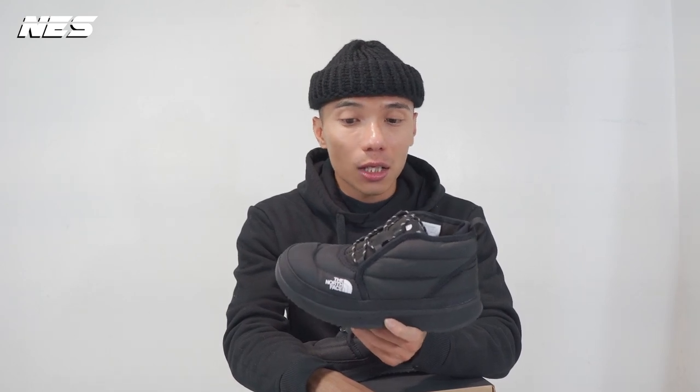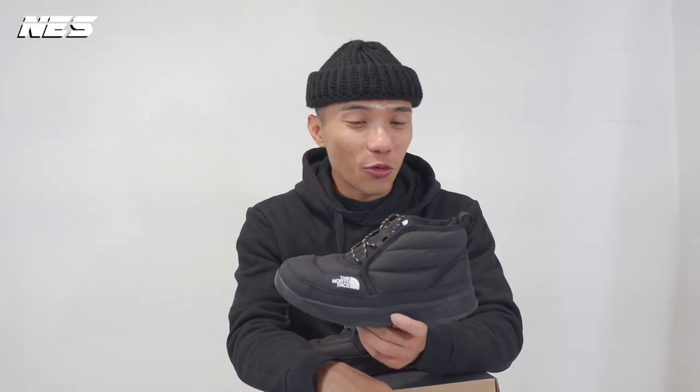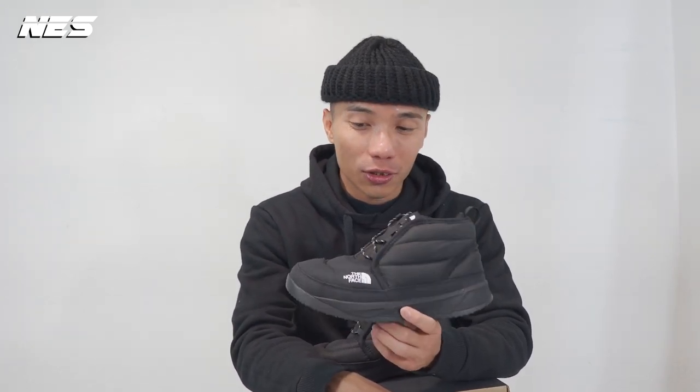So there you go, this is my quick sneaker review on this pair, the North Face Chukka shoes. I think it's a must cop. Hopefully I can get it on sale after New Year because I want to get these shoes for my mom.